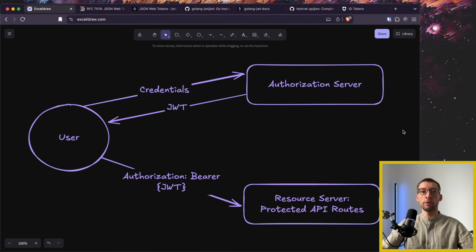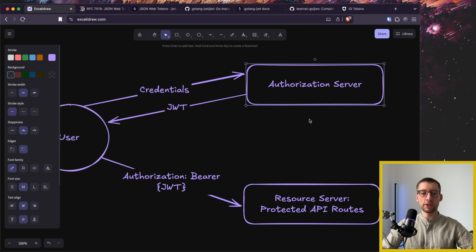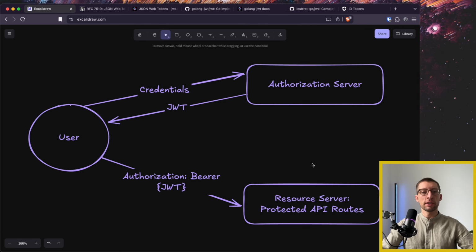And the most common use case for JWTs is authorization. Once the user is logged in, each subsequent request will have a JWT, allowing the user to access some protected resources on the API server. On this diagram, we can see that the user exchanges credentials for a JWT token by contacting the authorization server, and then sends this JWT via the authorization header to a resource server with some protected API routes, which otherwise won't be available for this user. And you may notice that these two parties are separate, authorization server and resource server. Technically, it could be the same application, but in bigger systems, they are usually separate, with a central authorization server and multiple resource servers.